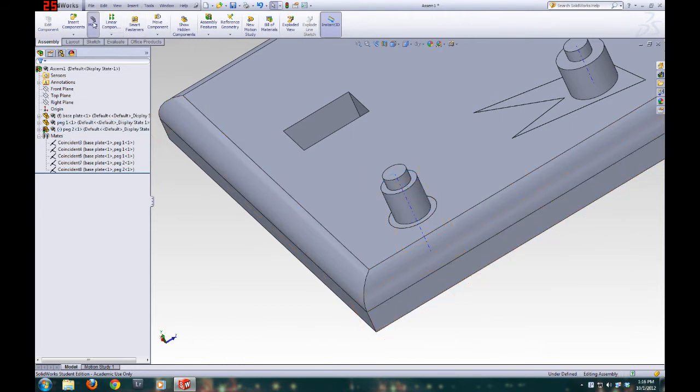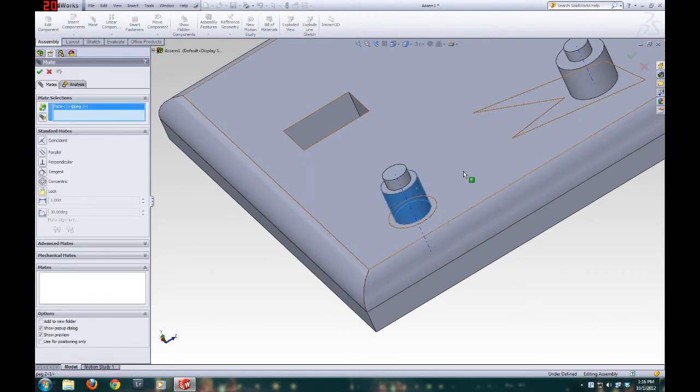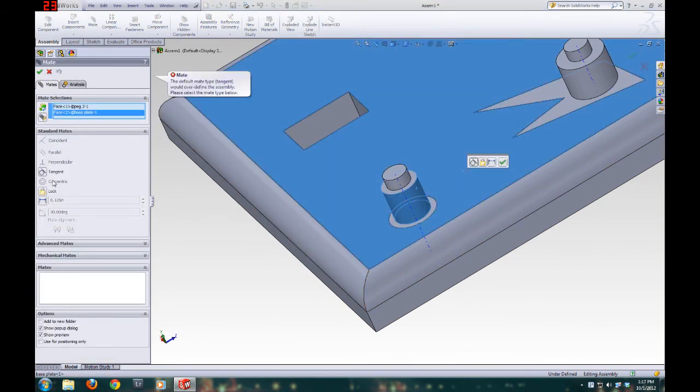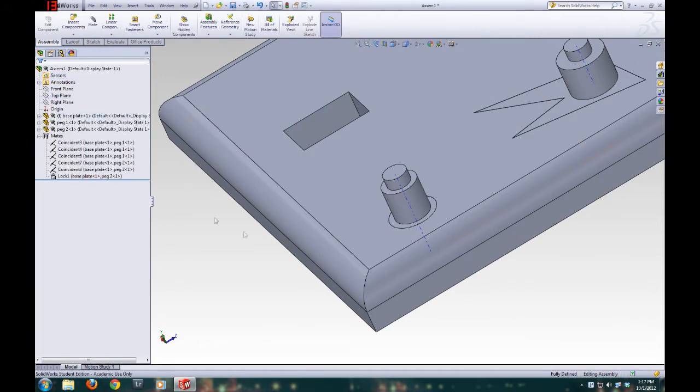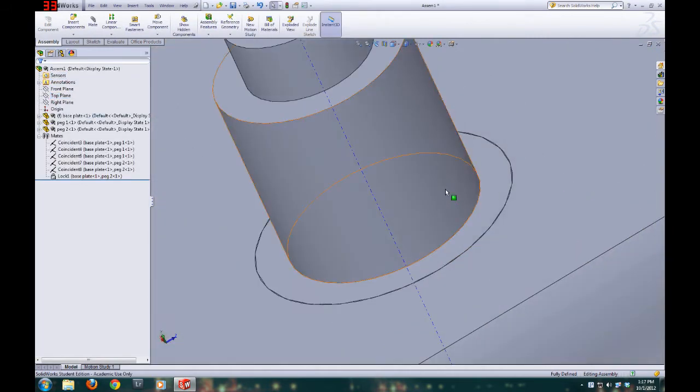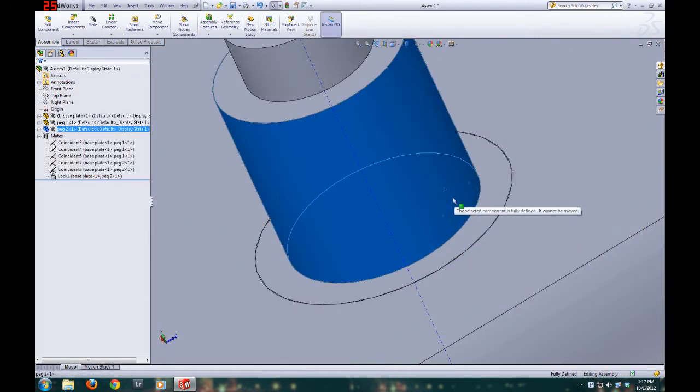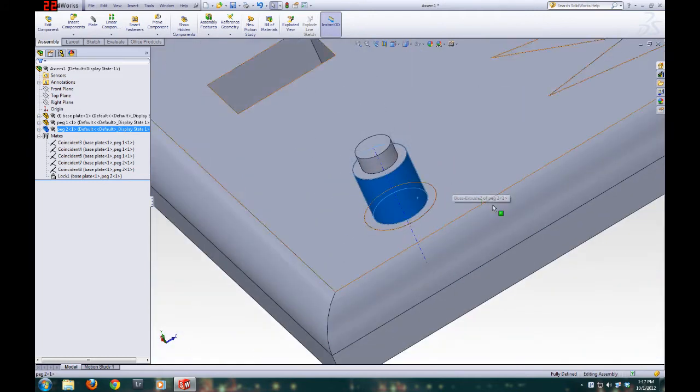So what we need to do is go back into mating constraints. When you click on this part and the base, we can create a lock constraint, where this just keeps them from moving in relation to one another. Create that. You notice we didn't get any errors, and now if we zoom back in and try to rotate it, it won't. So those two parts are locked together. They're geometrically constrained to be locked in that position in reference to one another.